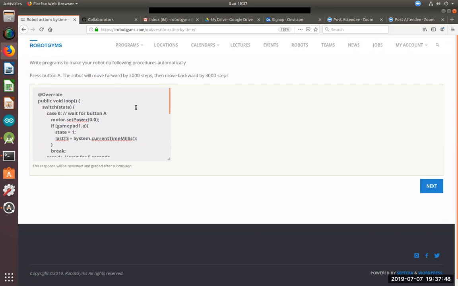When you change a gearbox, the step is different now, right? Suppose you have a 40 to 1 gearbox. You move 3,000 steps, probably that's about 10 inches, right? But if you change it to a 20 to 1 motor, move forward 3,000 steps, it's 20 inches, because you can move more.